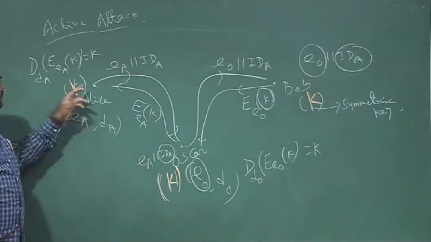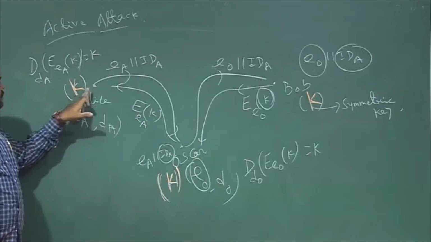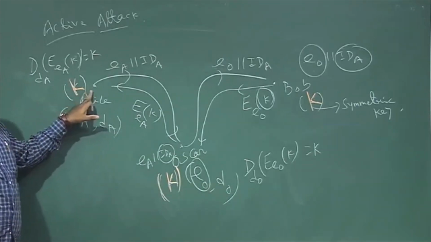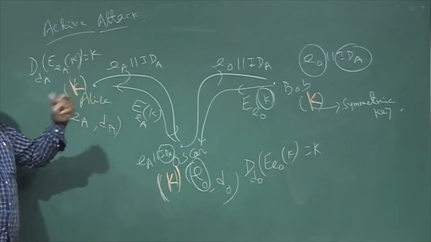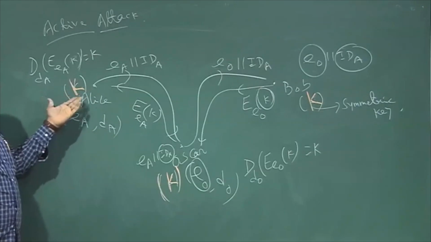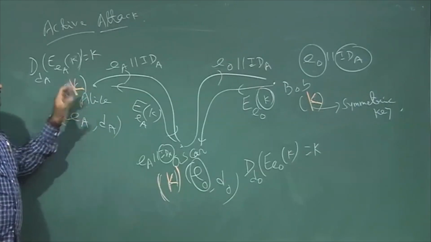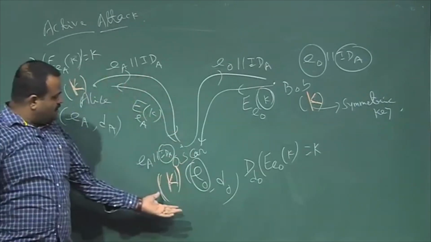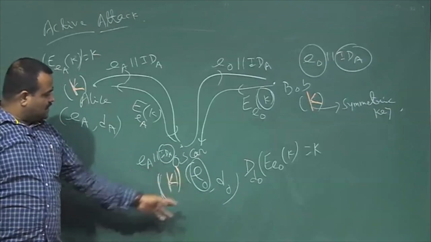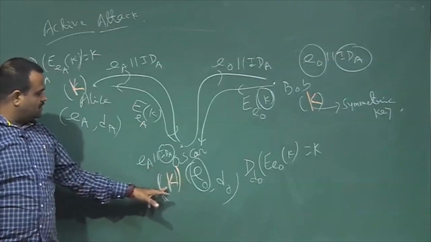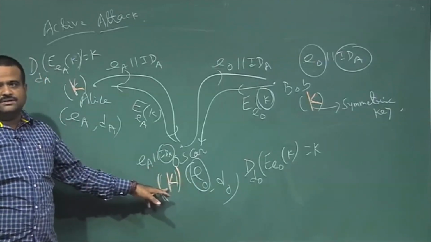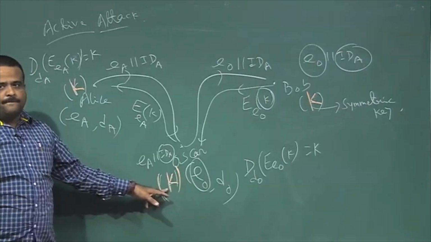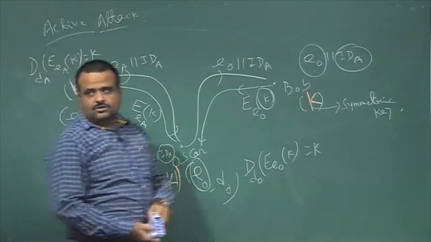So now if Alice is using this K for their communication, symmetric key encryption, maybe stream cipher or it could be AES if this is 128 bit, then that message will be seen by Oscar, because Oscar is also knowing this same value K, the key. So the key is revealed to the third party Oscar. So this is the attack.